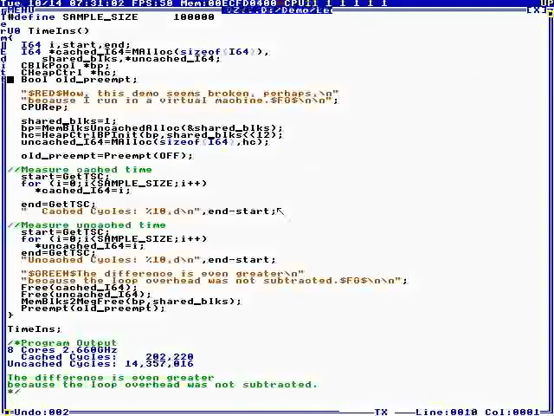We are in... okay, this actually does not work. It's supposed to demonstrate the difference between cached and uncached memory. I assume it's because we are in VMware. It most definitely used to work when I had it on native hardware.